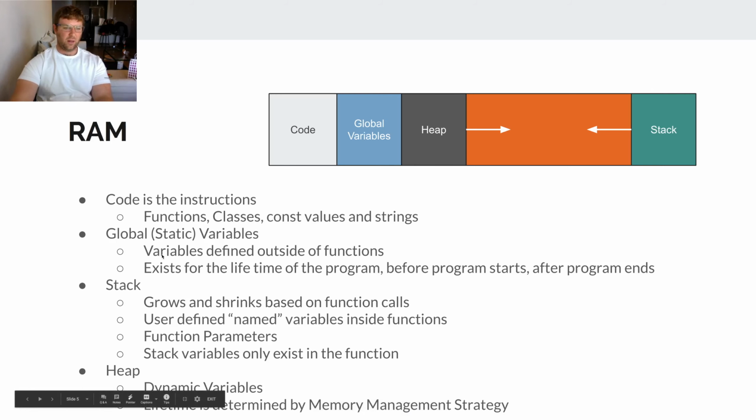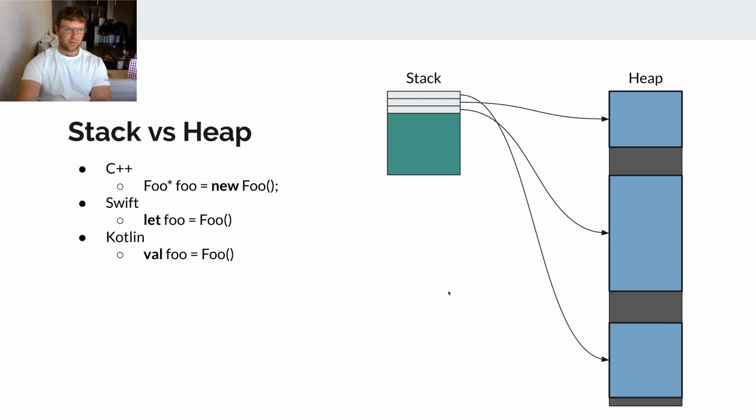The heap is a little bit different. This is for dynamic variables, and depending on the language, a lot of variables might be dynamic. Again, we're going to talk about what exactly these things are, but the lifetime of these variables isn't tied to the lifetime of a function or the lifetime of the program. It's determined by us, the programmer, and really it's determined by the memory management strategy. And so that's why we're going to talk about the stack versus the heap.